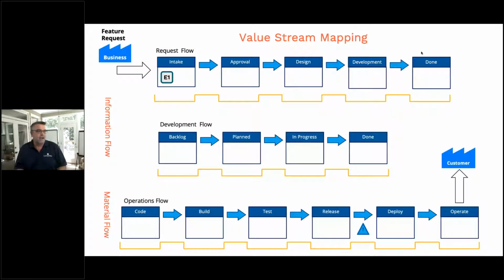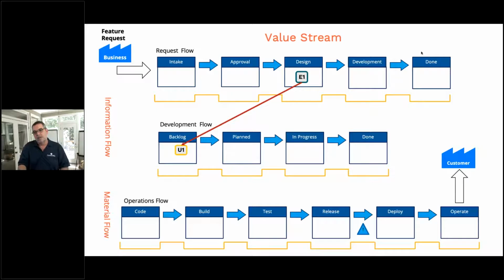So you can see I have an epic in there, and that needs to flow to the next stage. So if I move that along, you actually see that epic moved to approval. So we're moving that through its flow, and we're knowing how much time it takes to go through there because we've mapped it out. We get into the design phase. Here's where we start moving work breakdown across the rest of the organization. And these are connected, and there's feedback loops between these. So this sits in the backlog of the system, and it's waiting to be prioritized, planned, and put into production and coded.